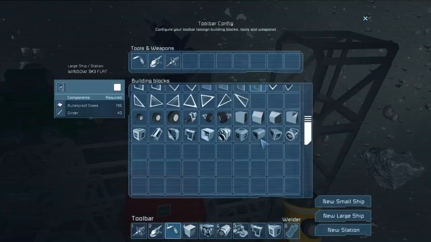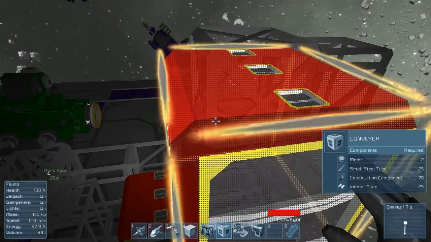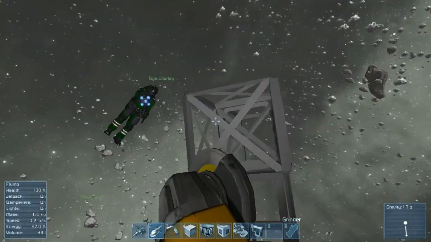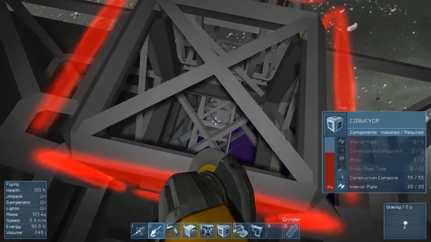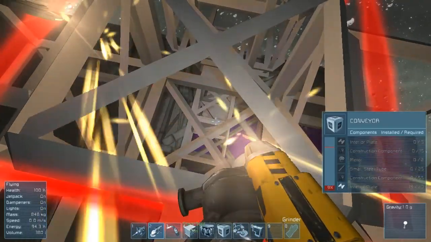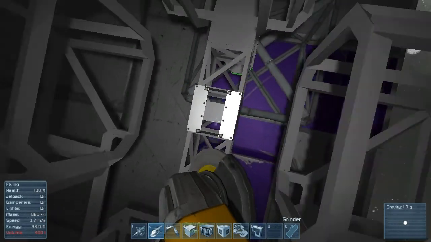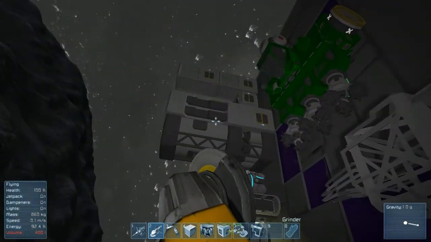Okay, hang on. Conveyor. Here it is. Got it. Oh yeah. Okay, you do it. You take care of that. I'll try and fit on there. Oh, I need your help with this because there's too many components. Just help me take the components out so that I can reposition it, basically. Okay. You get the interior plates. Oh, I can't quite pick that up. Hey Charlie, okay. There's 15 there I need you to pick up. Inventory full. Damn it.